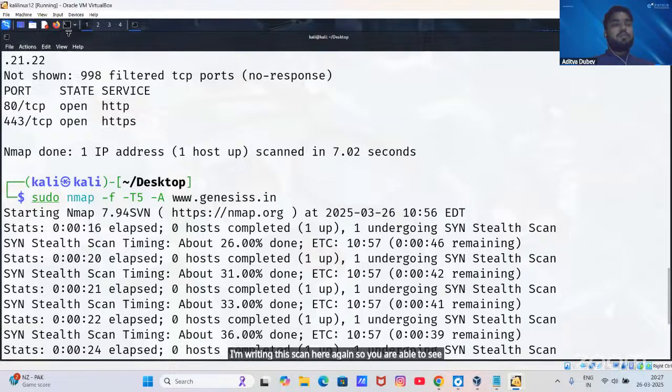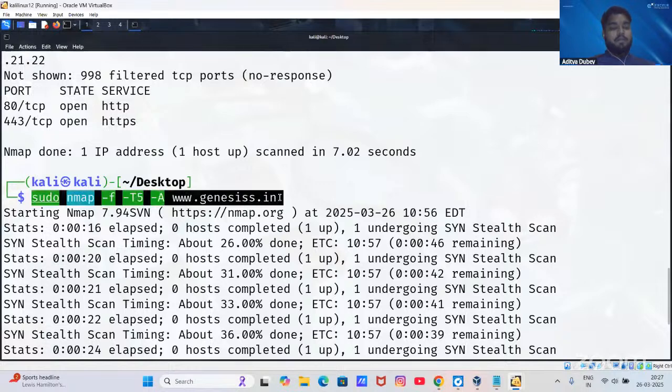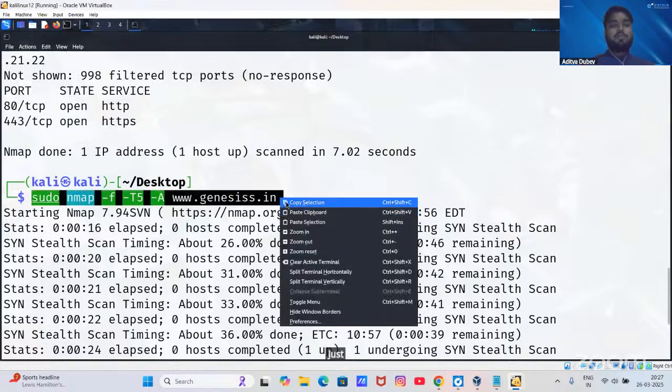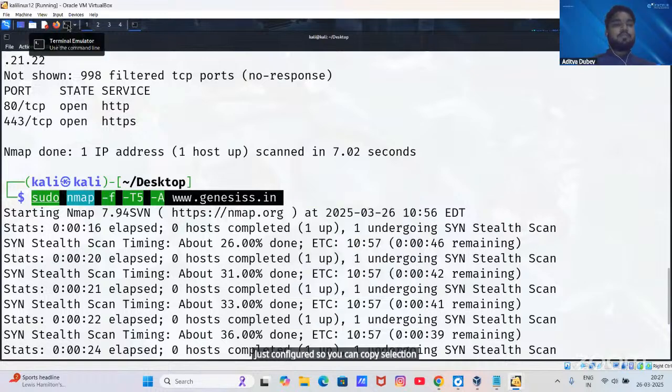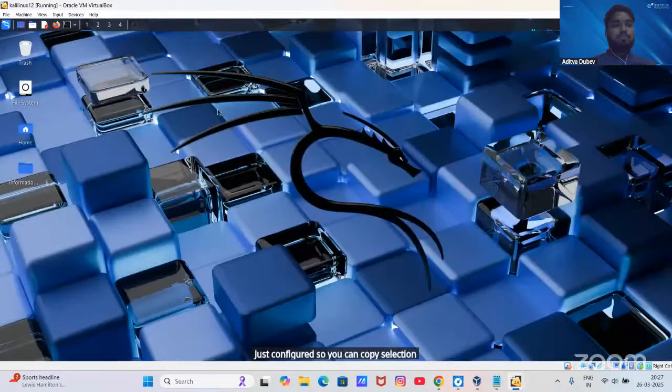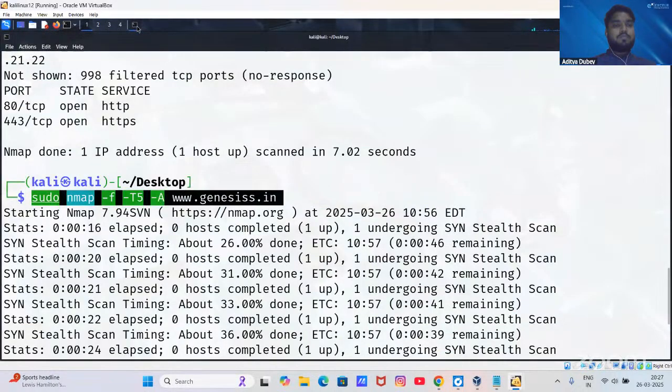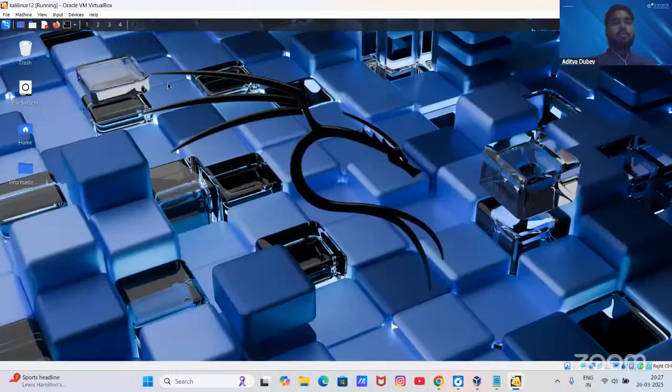Just let me open the tab and the terminal. Just copy it, so you can copy the selection. Just give me a second, guys. Open terminal.